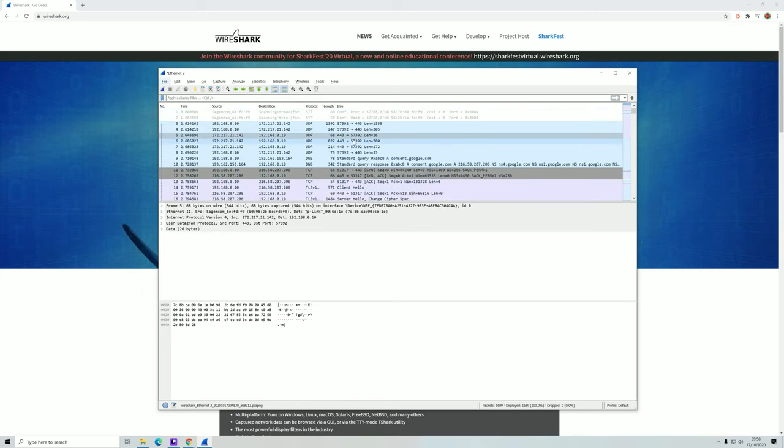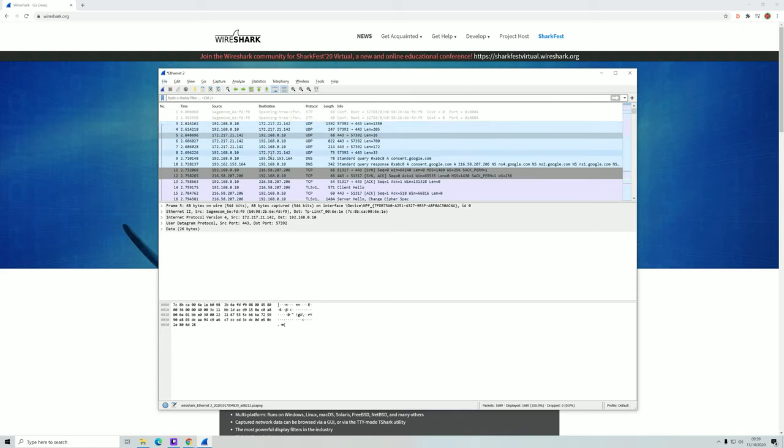Now that we have captured some network traffic, we can see an overview right here. We're able to see the time of when these were captured, the number of the packages, and the source, so what device IP they were coming from. We can see the destination, what IP they are trying to reach, the protocol, the length of the package, and additional info. If you're unfamiliar with networking in general, such as IPs and different protocols, I recommend that you watch my Network Basics series, which I will have a link to in the top right corner.